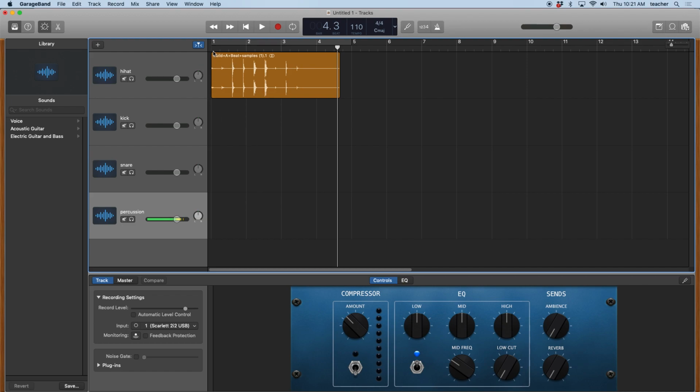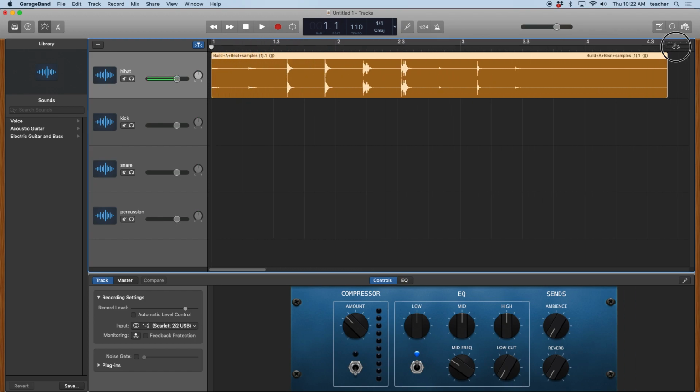Hi-hat has all of the sounds on it. I need to break this up, split them up, move them around. How do you split it up? You have to have it selected. So I just clicked on the region, and that's what this is called. And I'm going to go and get my one hi-hat note that I want, and then I'm going to cut everything else away. So there's my note. You can see it, right?